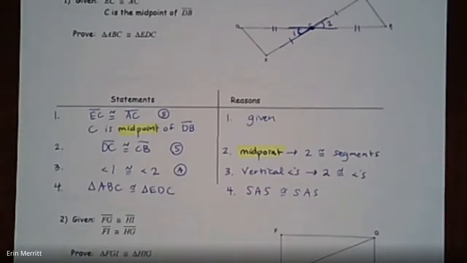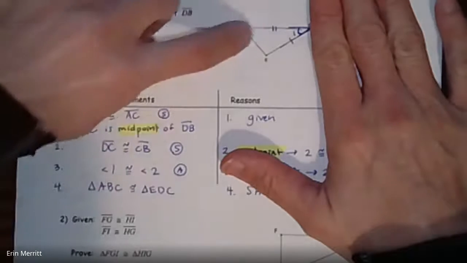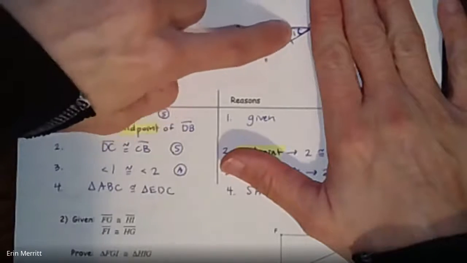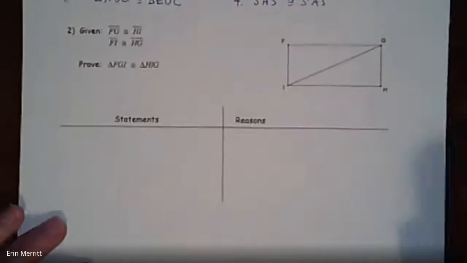If you find that you struggle at all trying to figure out what is the reason at the end, cover up so that you only see one triangle. And when you're focusing on one triangle, then you can see that, yep, I've got two sides and the included angle. That's how I know it's SAS. Let's take a look at that next one here.